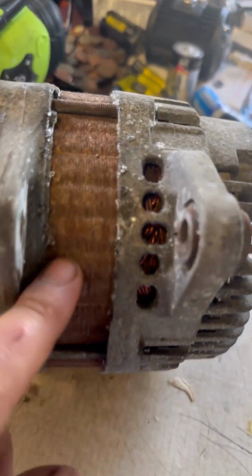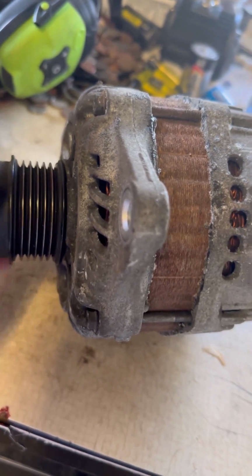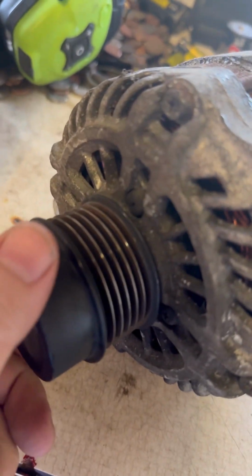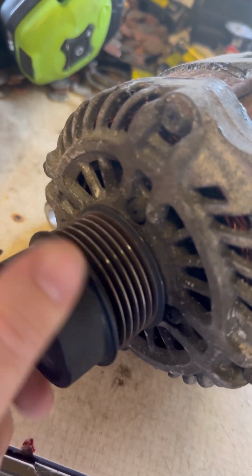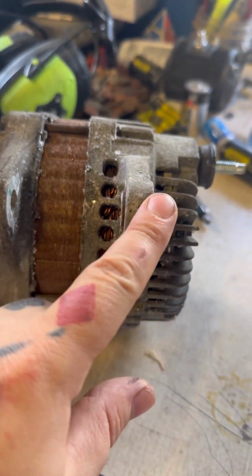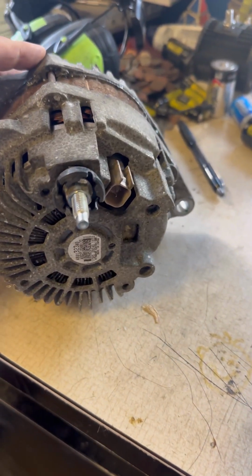Here's our original alternator. Look how nasty this guy looks. So it was only charging at, you can feel something. You can even hear it sometimes. There, it's got a little hang up right there. And that was producing anywhere from 11 to 12 volts. Got the new alternator on there, and then we're back up to over 14. So that was one issue, and then the throttle body is the other.